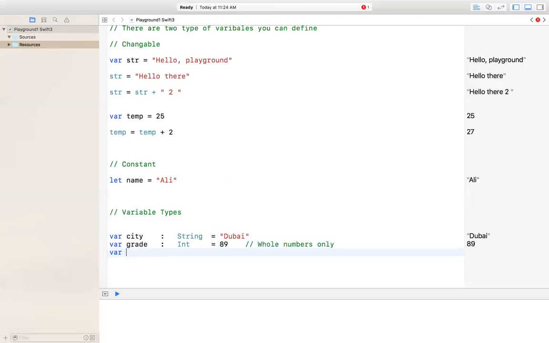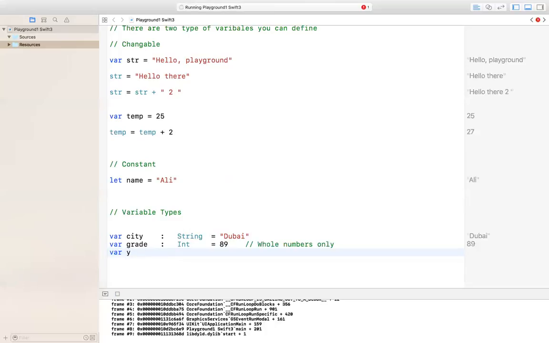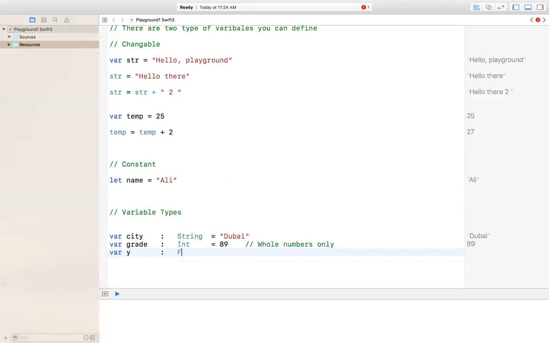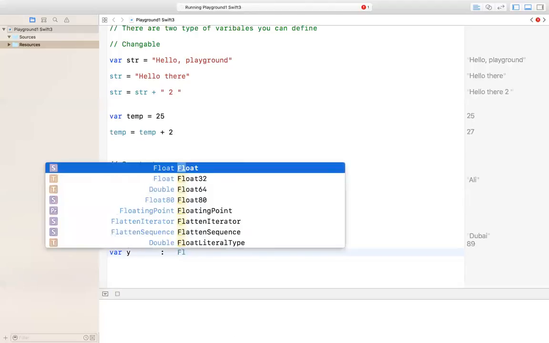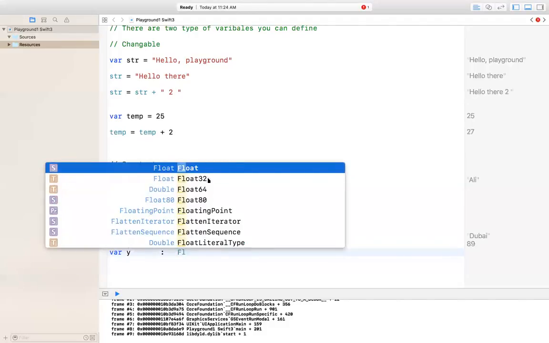For example, you can say var X, whatever, Y. And then here you can specify, for example, float. You can see when you say float, you can have float 32, 64, 80. For beginners, just use a float.